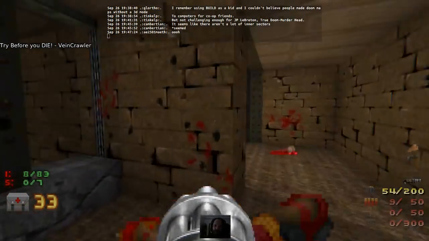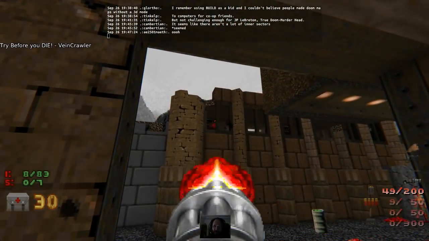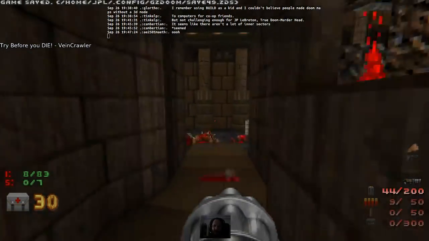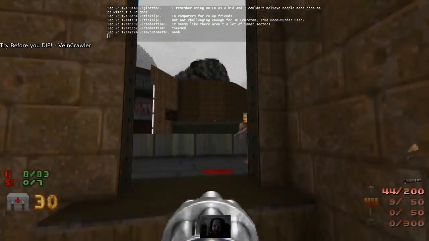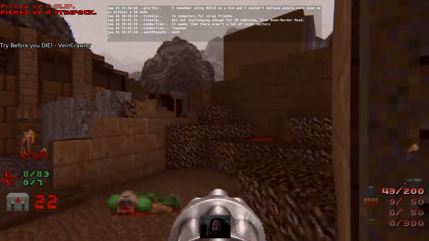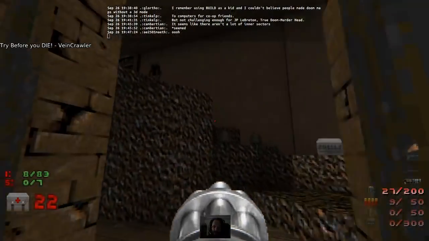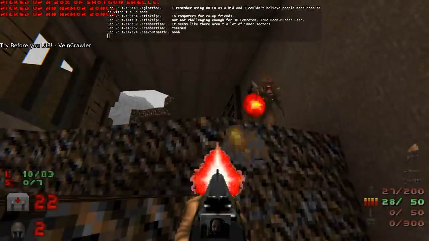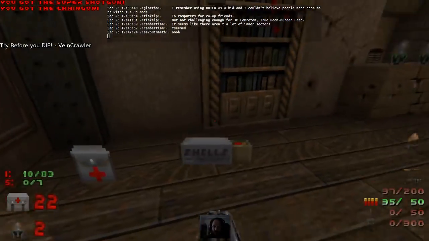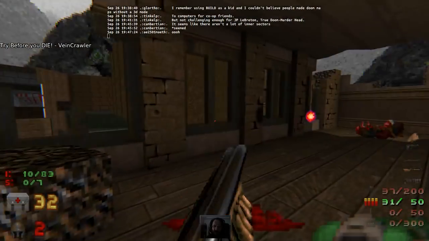This is rough. This is rough stuff. Well, how should I approach this? Yeah, how do I want to do this? Let's see, if I go out here... I don't know if that did anything cool. Ah, geez, and there's the Kako. Come on, Kako. Okay. Oh, super shotgun, that's good. Still kind of low on health.